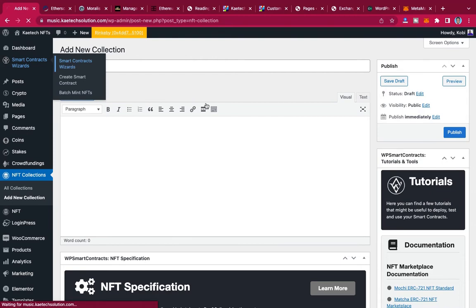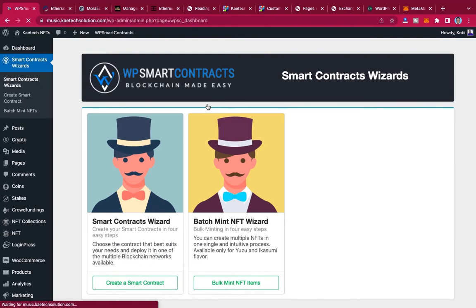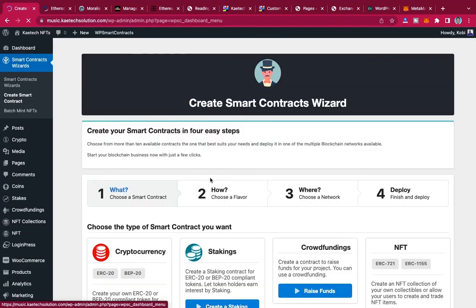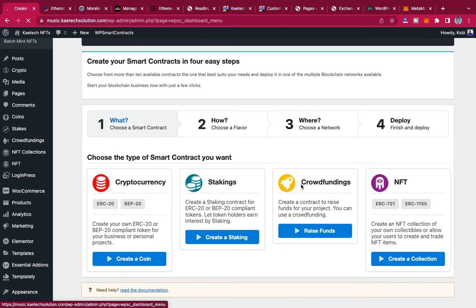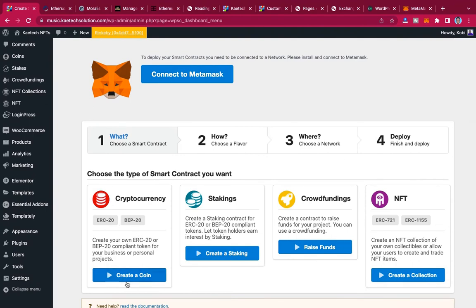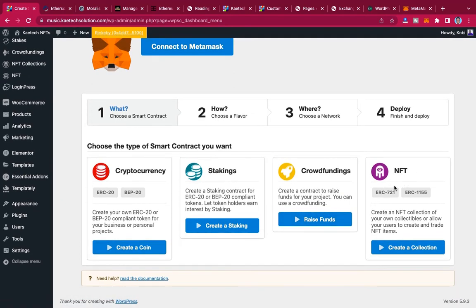I'll click over here to create the smart contract, and then it will take you through what you're supposed to do. If you want to create a cryptocurrency, you click on create coin. If you want to create staking, you click on create a staking. If you want to raise funds for your project, you can click on raise funds. But we are going to use NFT.